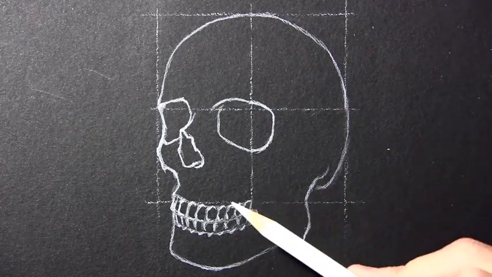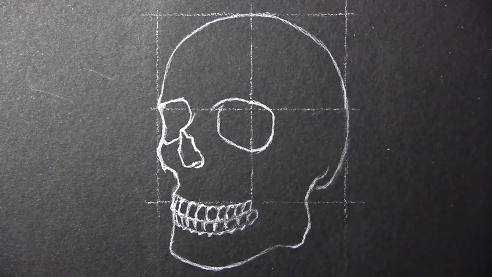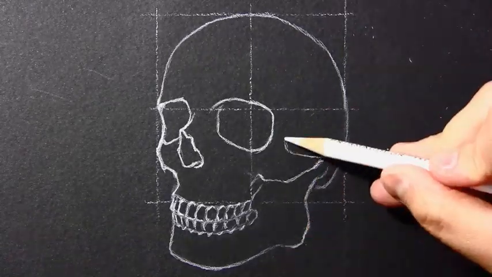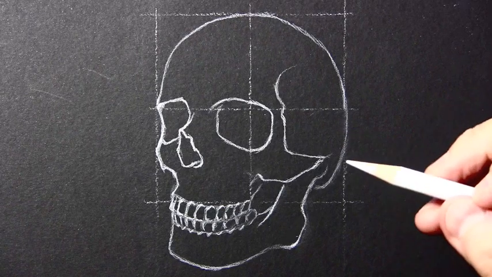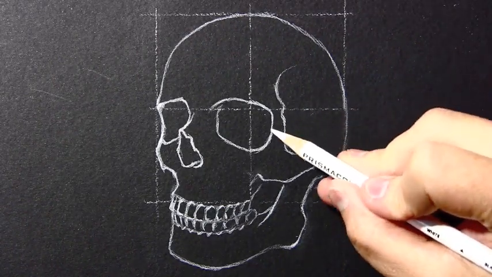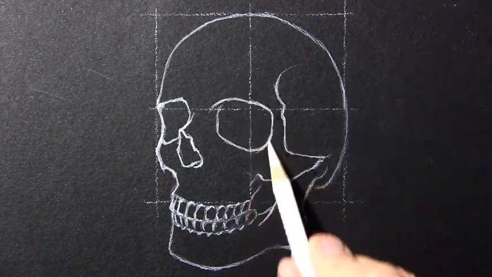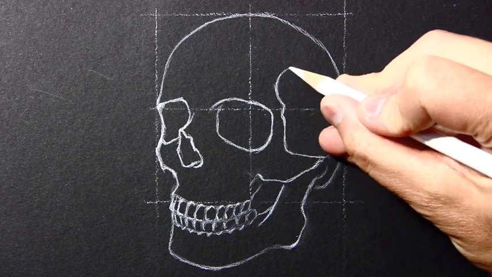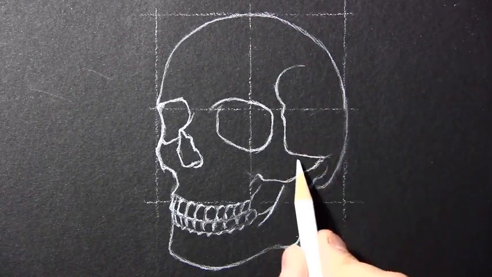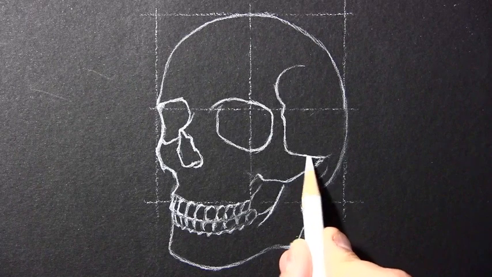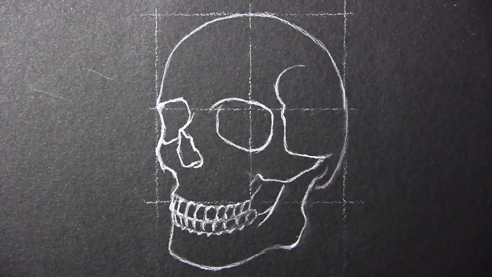Now it's time to get in some of the more defining characteristics of the cheekbone over here. I'm just going to go ahead and do the cheekbone and some of these other lines as the lower jaw connects to the rest of the skull. Alright, so these lines over here I think are actually pretty important and we don't tend to focus on them too much. But what you have here is this sort of ridge of bone here that I must assume helps to protect the eye. It almost looks like a guard rail or something that comes up here, but this line that curves back and reattaches in with the skull, that's going to become a fairly significant shape as I begin to add the shading.